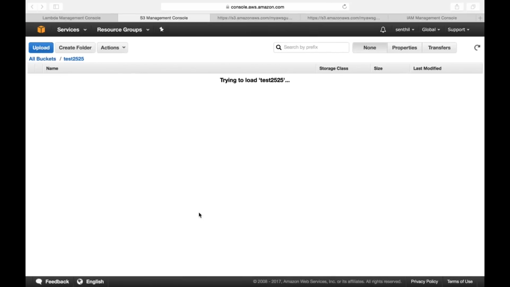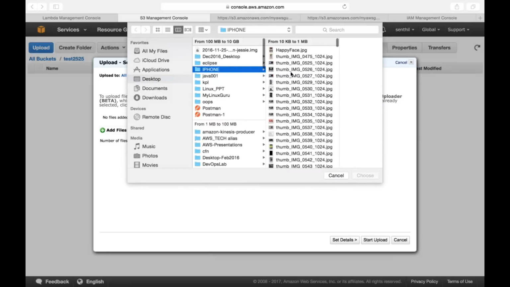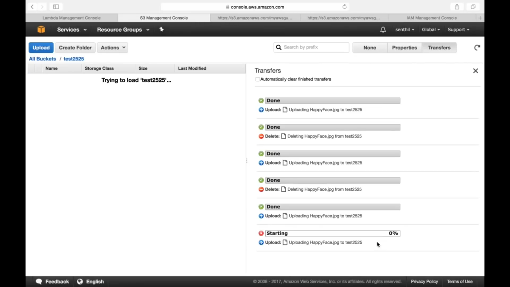This is the CLI way, I can copy the command, or I can go to the console and upload, and just go and select happy face.jpg, click the file and start upload. Either way it is the same.